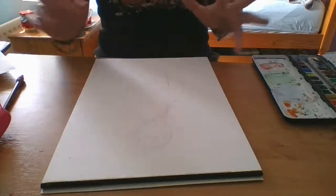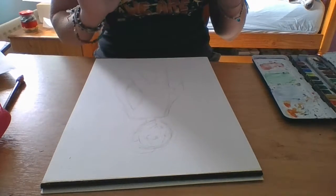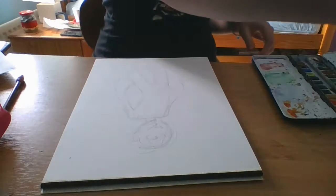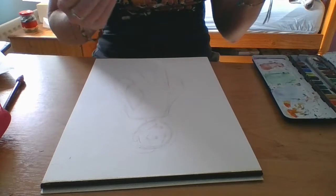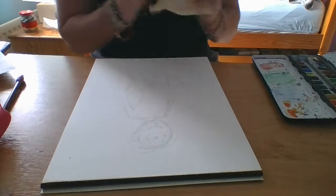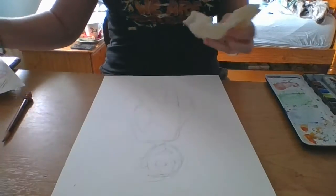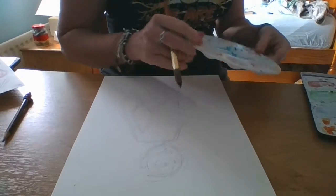Right. First thing first, I have to make a colour for Glory, because she is purple. And that is probably the one colour I do not have. So I'm going to use a big brush. I always use my hand. I really shouldn't. I should probably use a tissue, but I always end up getting covered in paint when I do these pictures. But I always use my hand to make sure my brush isn't too wet.